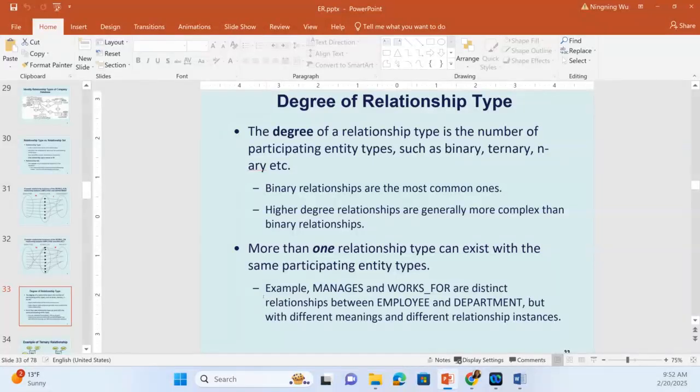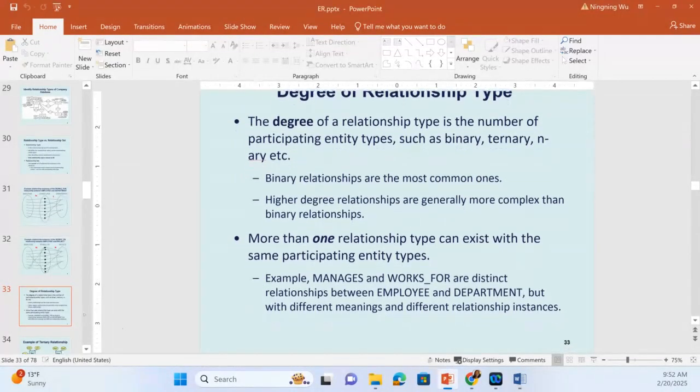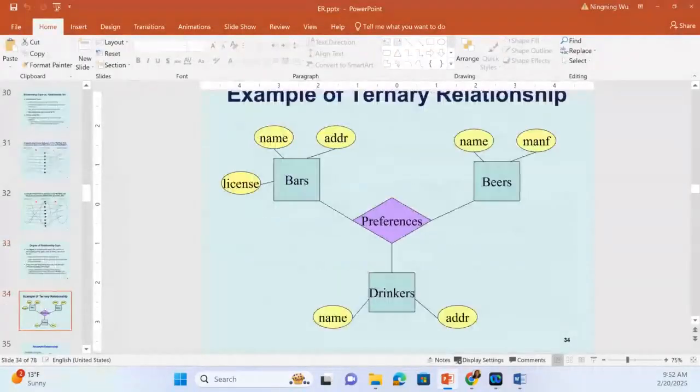But sometimes in some designs, we do have a degree of more than two, like a ternary. Let's see the example here. The degree of preferences is actually 3 because it has 3 legs, 3 connections. It's connected to bars, drinkers, and beers. It describes that for a specific drinker, given a specific bar, that drinker will have preferred beers.